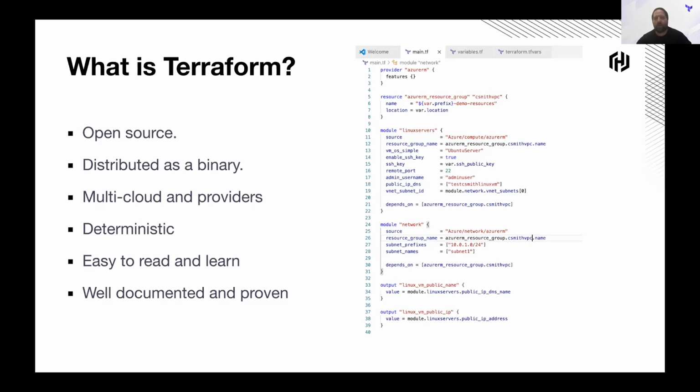Terraform is using something we call the HashiCorp configuration language because we thought JSON was a little bit too clunky. So this is a JSON-like language, but without some of those JSON pain points. It's easy to look at HashiCorp Terraform code and really see what's going on. You can look at that network module and see that we're adding subnet prefixes, we're naming things, you can see what we're building, and you can see how these pieces relate to one another.